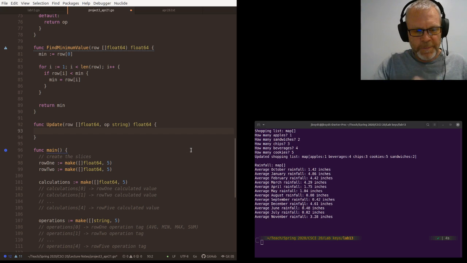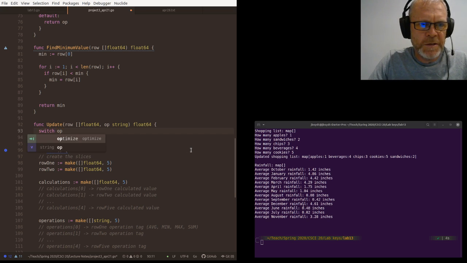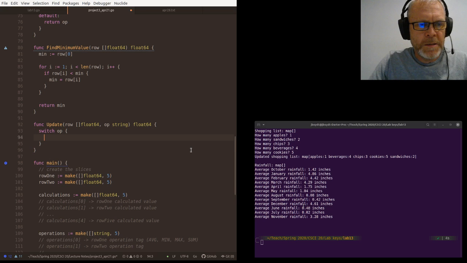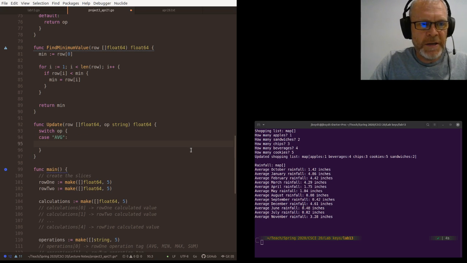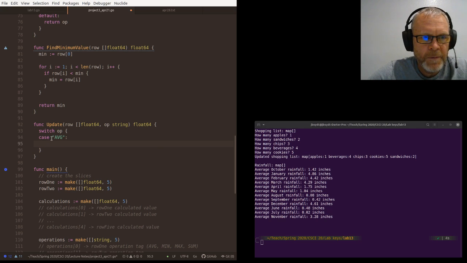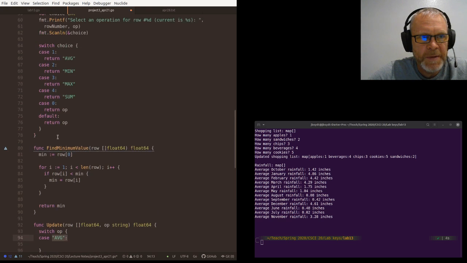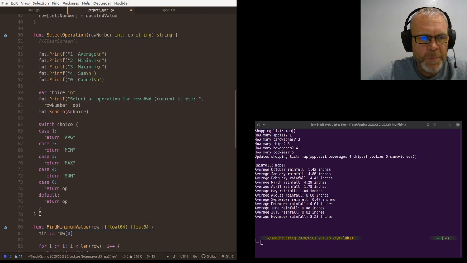Okay, so you could do a switch or an if here. You could switch on the op in the case that it is AVG. So it's important to note here, how are the operation strings getting to be like AVG and stuff? It's because my function up here to select operation is making it be. So these are sort of codes inside of my program that tell me what operations to perform. So AVG, of course, will be mapped to average, min to minimum, max to maximum, sum, and then it's possible that I could have an empty operation.